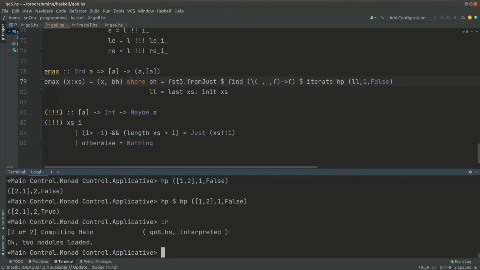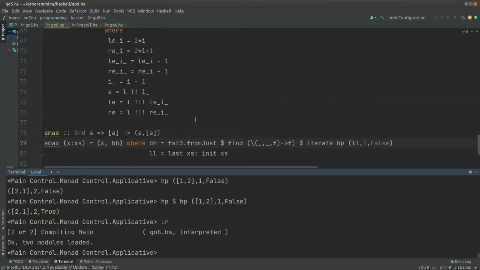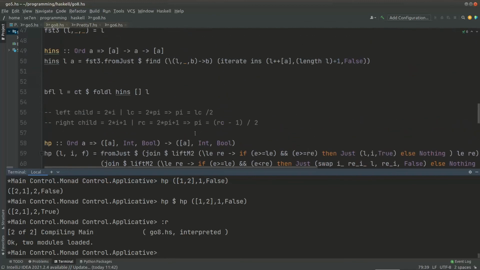Now to check this, I need to use some function which was implemented in the previous video about insertion. It's some helper function which allows me to build a binary tree from any list. It's called BFL. It takes some list and produces a binary tree.